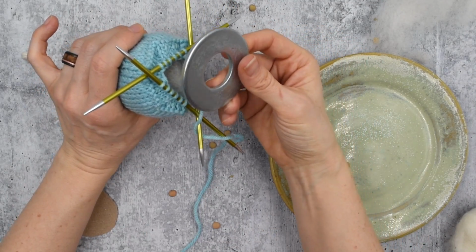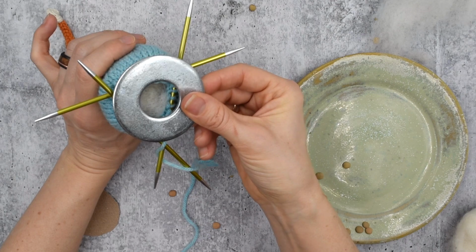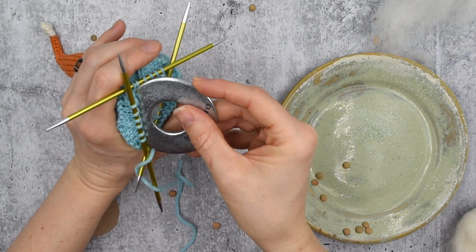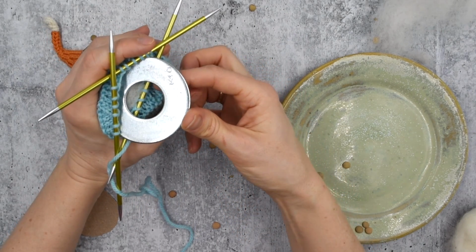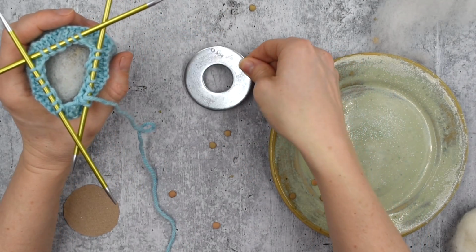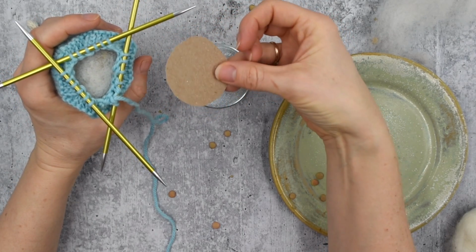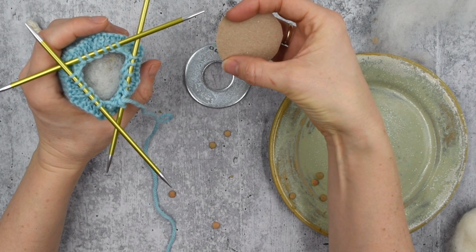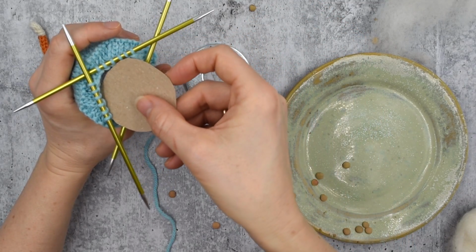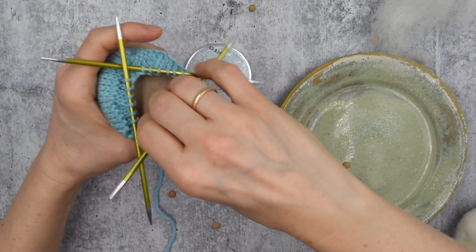I talked about using washers as weighted stuffing, and this one is too big for this, which is why I won't be demonstrating it with this gnome. But if you were to put this in, you might want to do it before. It depends on how you get it in. You can sort of wait till fairly near the end, as long as you can get it in without distorting too much. You will then have to knit around it. Some people, not for weight, but merely for standing, use something like cardboard, or there is some stiff felt material that is another option some people use. And you would just place that in at this point and then work around it.